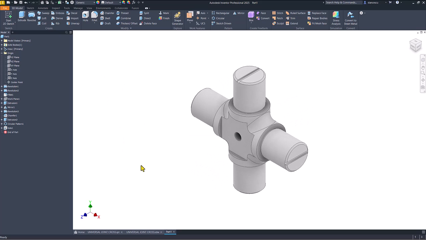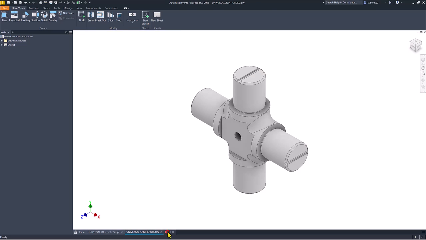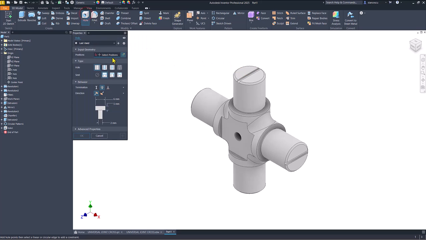Good. The last features are these 2 holes through all the part with diameter of 2. We select the tool hole.